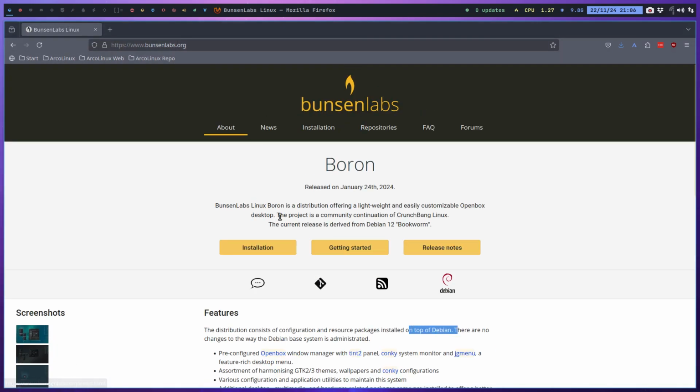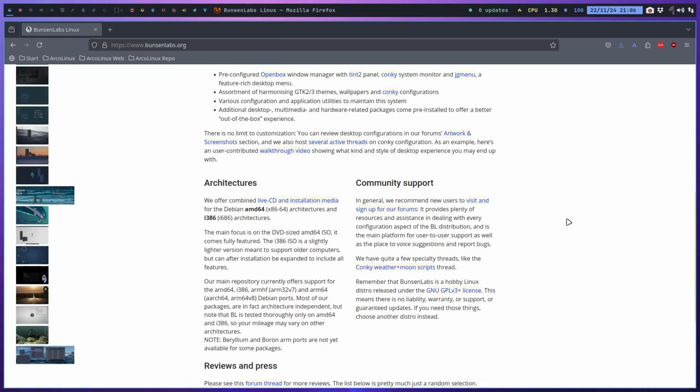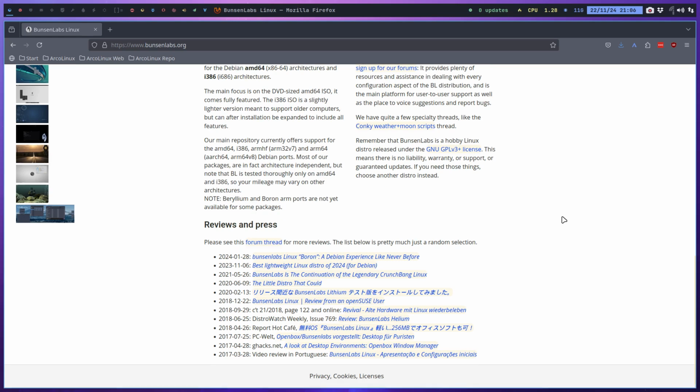So, lightweight and easily customizable Openbox desktop based on the current Debian 12 bookworm. And down here they had a mentioning here, best lightweight Linux distro of 2024 for Debian.